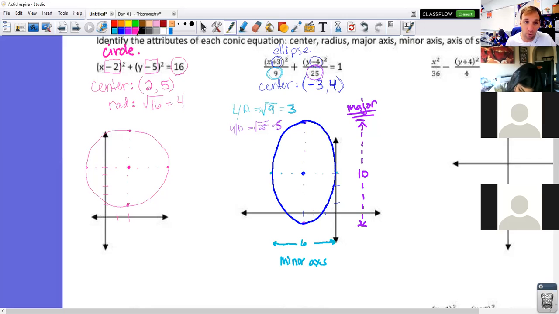And there's one more thing that we need to do, and that's called the foci. Okay, so the foci are 2 dots or 2 points inside of your ellipse that give it a really special property. Okay, and we'll probably talk about that property tomorrow just to save some time. But to find the foci, we're going to do a subtraction Pythagorean theorem. Okay, c squared is the absolute value of a squared minus b squared.